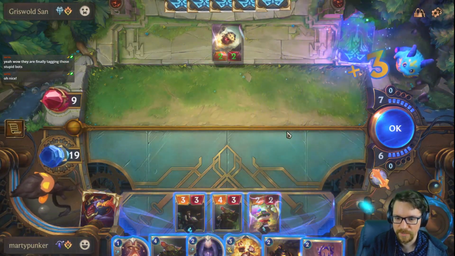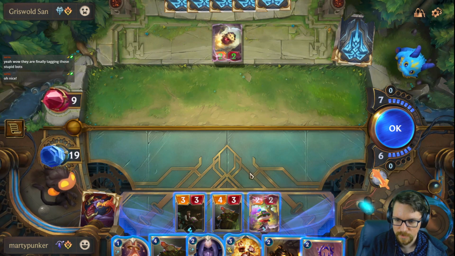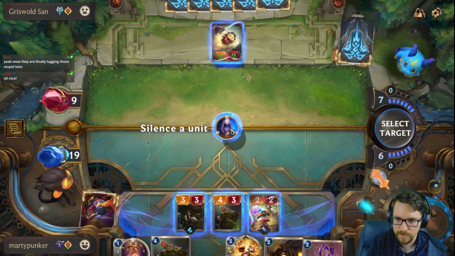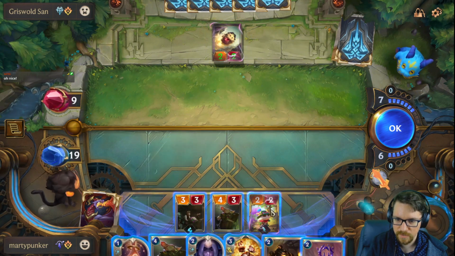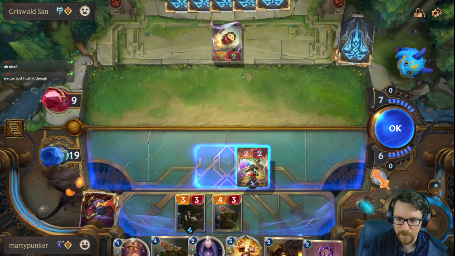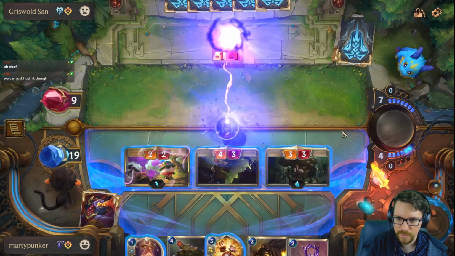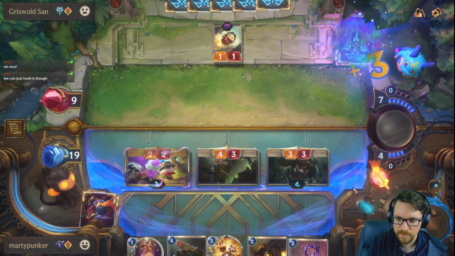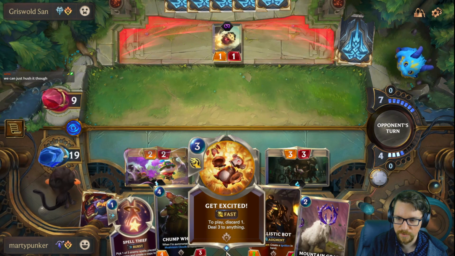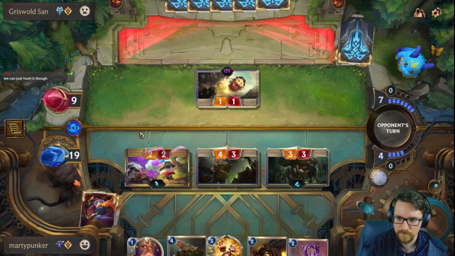Oh, wait, they have this here. Wait, this is burst, right? Yeah, so we can just hush it. So we do this. Attack like that. And then they're dead to this anyway? Oh, no. 3, 4, 5. Yeah, sure.